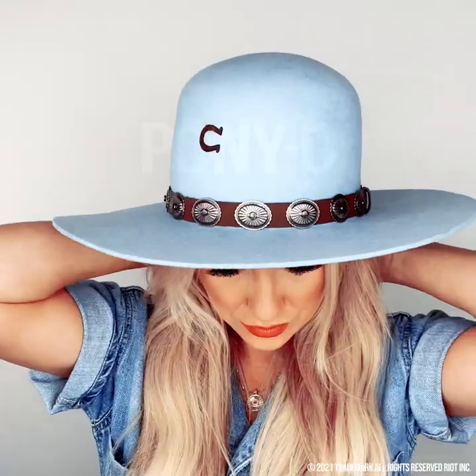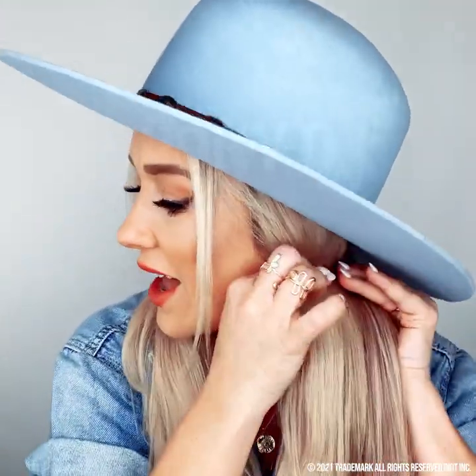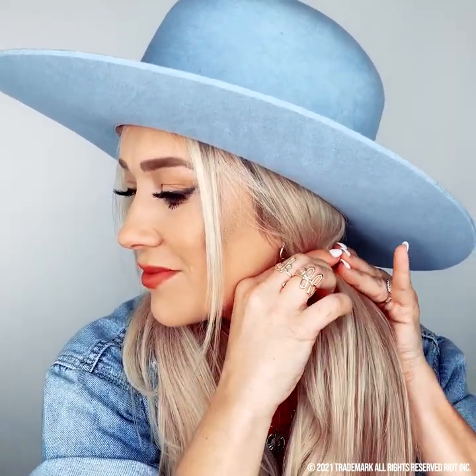The first style I'm going to show you is alien space buns. It's so cute and comfortable. Split your hair in the middle and pull it to the front. I like to leave a little piece in the front to give my face a frame. Take your hair, two fingers, feed your hair through, squeeze flat and bend those ends.